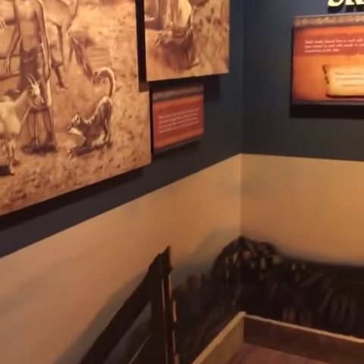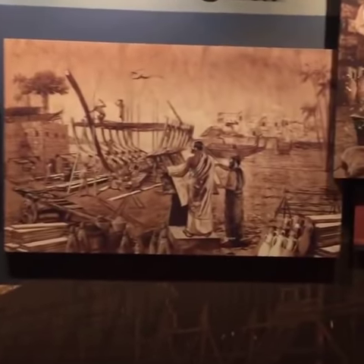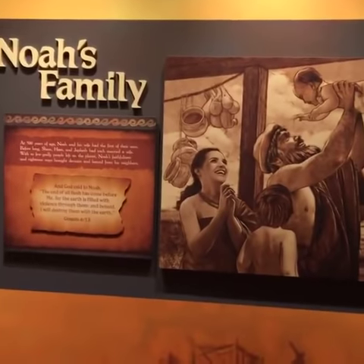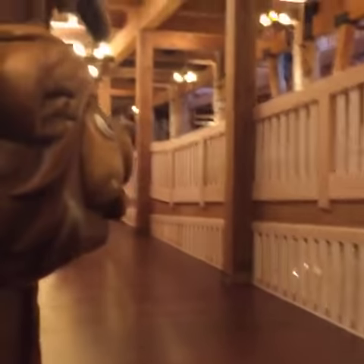We've also written a novel out of it — Masterbooks will be publishing it in probably a little over a month. It's called Noah: A Man of Destiny. As for whether we're more advanced because we have electricity and back then they were 'stone age people,' we actually have an exhibit on the third floor. The first sign in the ancient man exhibit says technology does not equal intelligence. Having smart phones doesn't mean we're smarter than people five years ago — we've just built on the technology they had. Albert Einstein didn't have a smart phone but he's smarter than people using them today. Same with Isaac Newton.